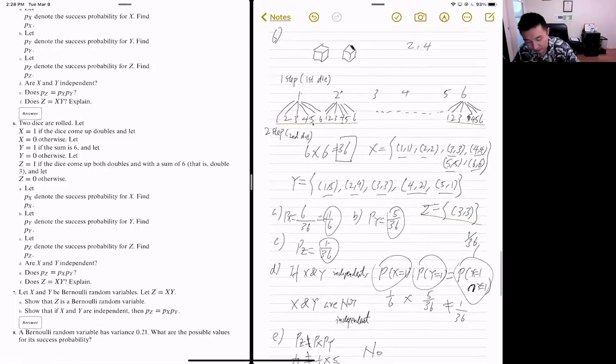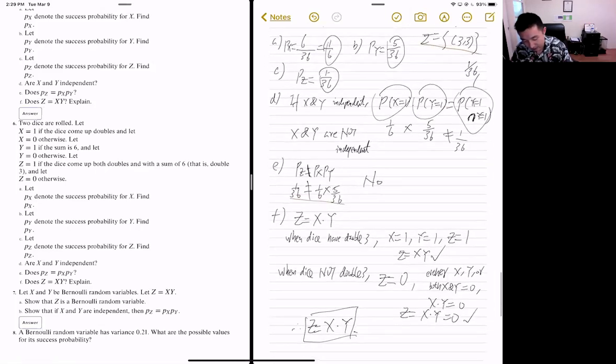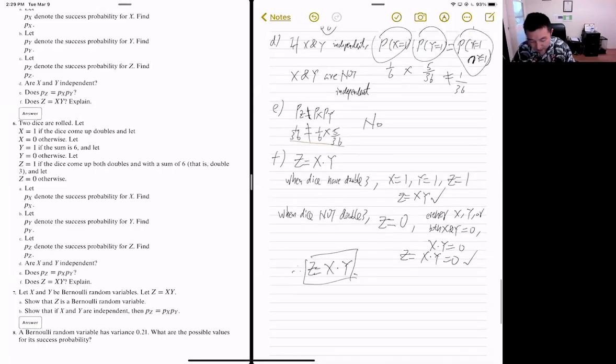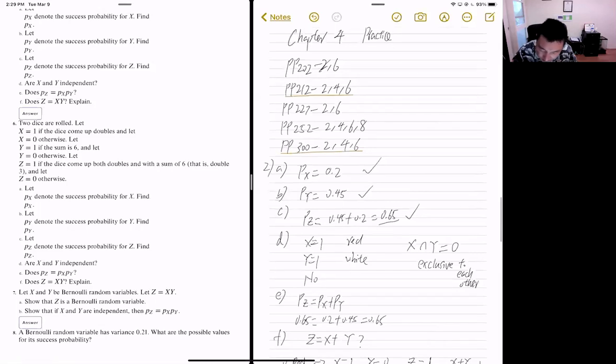All right, so for this question, we use the counting method and we count how many possible outcomes there are for different situations. And that's this question number 6 here.